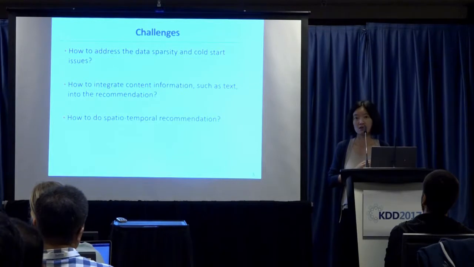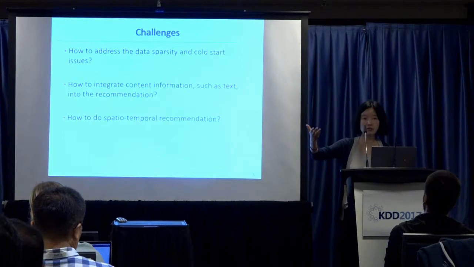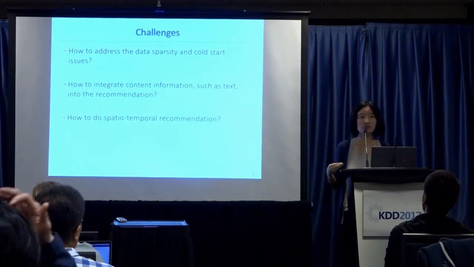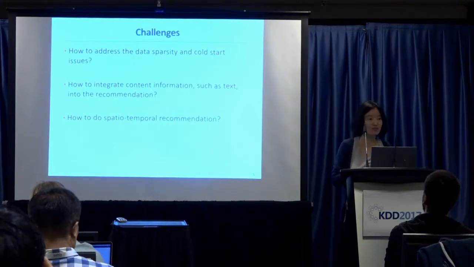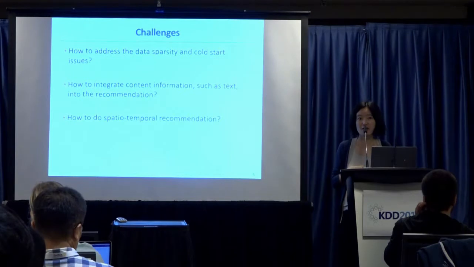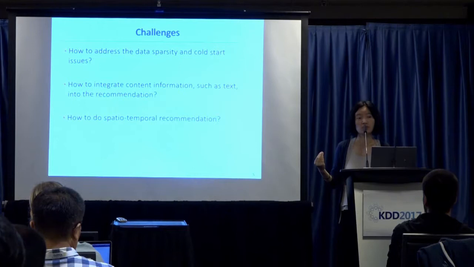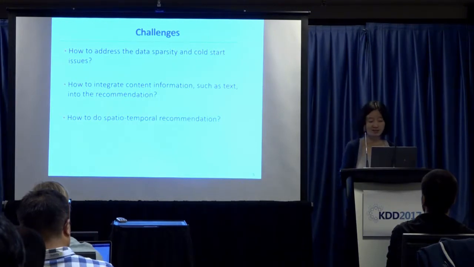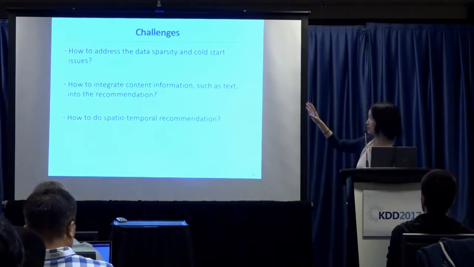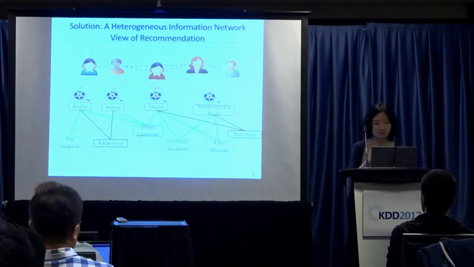And lastly, in most cases, we just assume we recommend those items without location or spatial information. That's just like in the online world, we want to do recommendation. But in practice, the recommendation can really depend on where you are and at which time. So the spatial-temporal features become very important. And how we can utilize that kind of information to help us do the right recommendation, that's the third challenge. Okay, so those three challenges will be covered by the three parts in this tutorial.